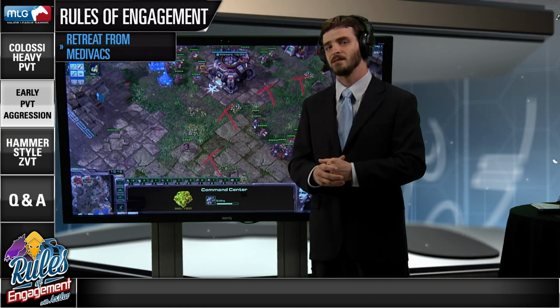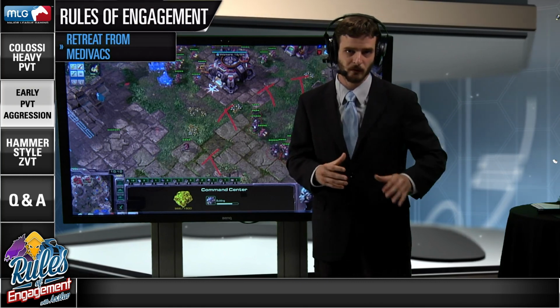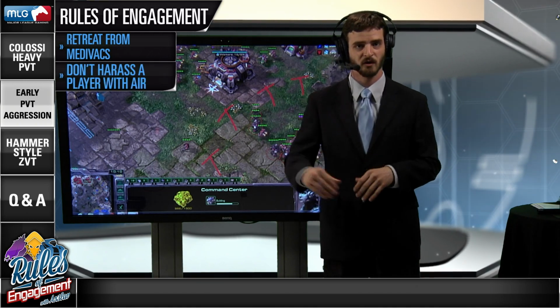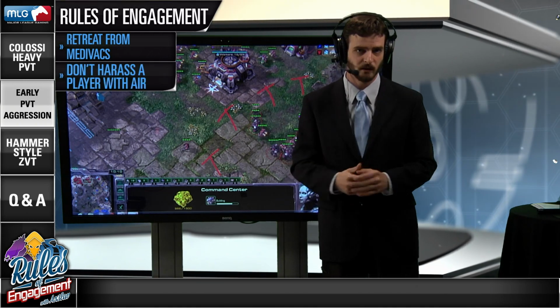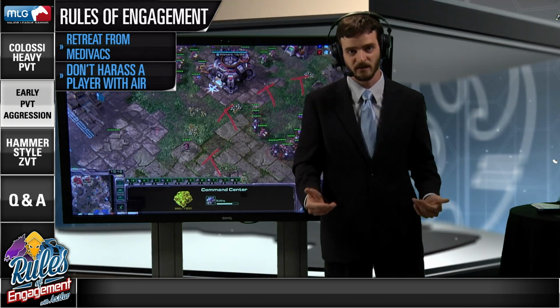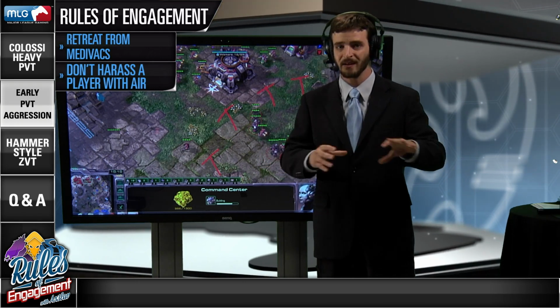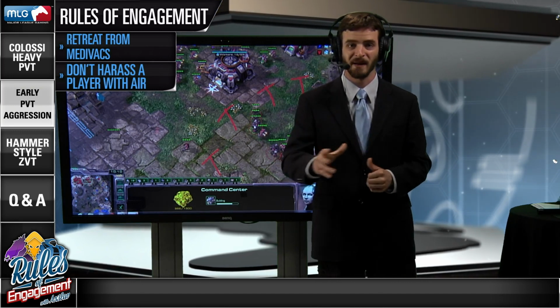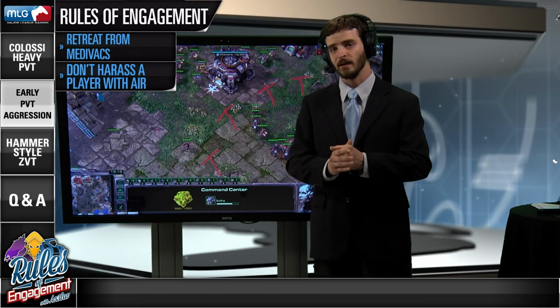Then number 2, as a Terran player, don't try to be super aggressive against an opponent who has Phoenix. You're just going to be punished every time you try drop and they block it. It's not really going to work out. If you do a big all-in, that can sometimes work out. A giant timing attack can sometimes work out. Trying to be like clever with your aggression, trying to pick at them, is not going to work out because the Phoenix will pick back at you, and you're not going to like that.